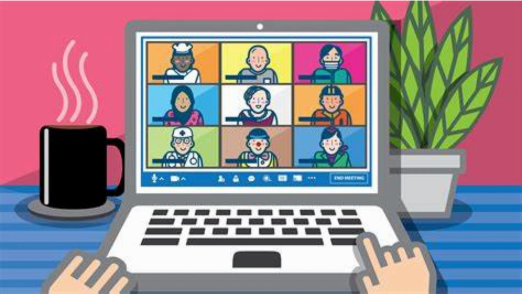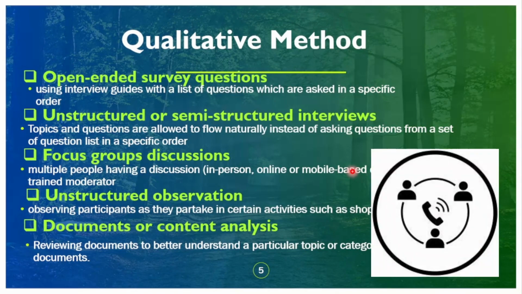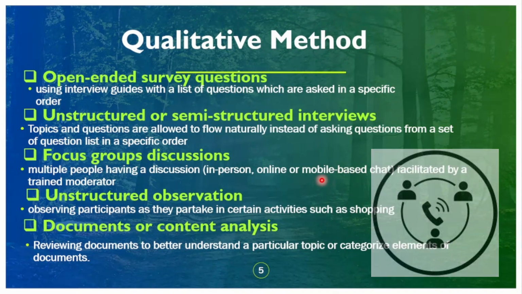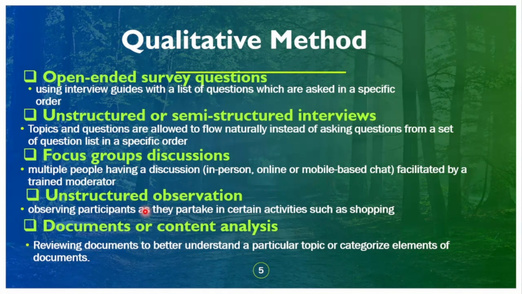Or it could be a mobile-based chat where a phone call will be placed to a conference call, and then that discussion is going on. That will be a focus group discussion. We also have unstructured observation. Here, the researcher will be observing the participant as they partake in a certain activity.